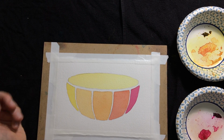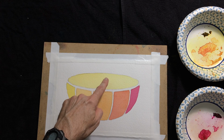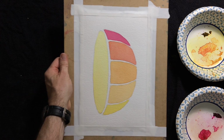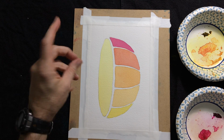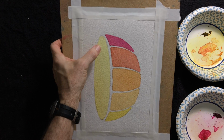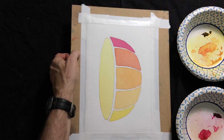Okay, here's the next one for this. I think I'm going to do the inside part. And once again, I'm going to tip it so that gravity and water is helping me blend. And I will tip it from whatever the lighter value is to the darker value.